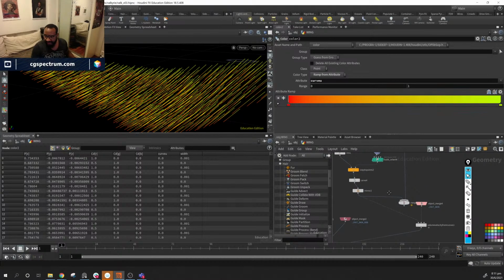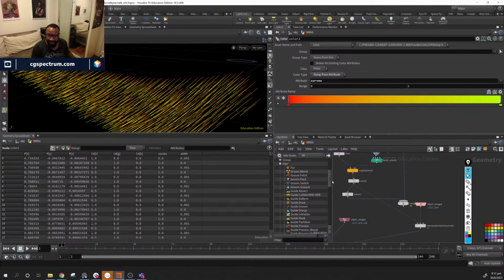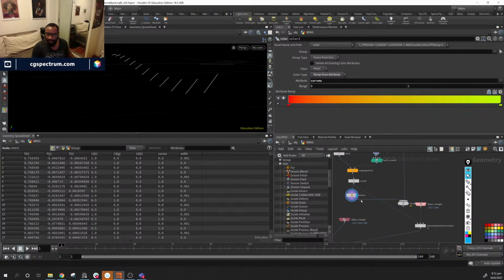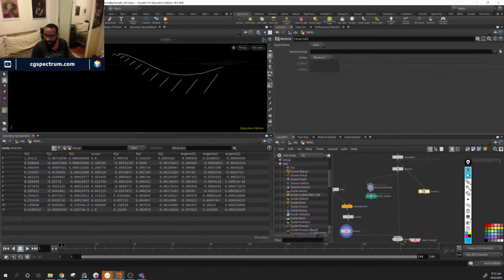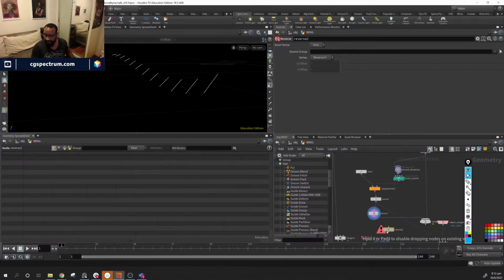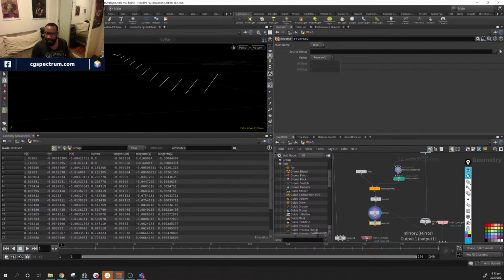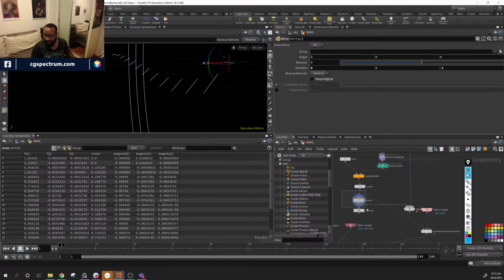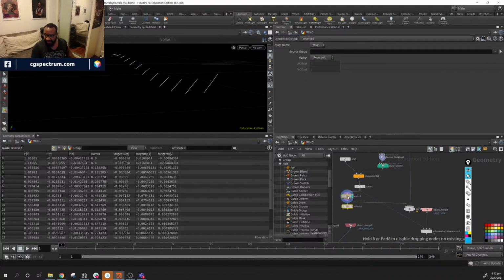If I take, before this, yeah, basically this mirror needs to be reversed. So, not too hard to do. I'm going to take what I learned up here. I'm going to reverse just this side, because I turned off keep original. So now I'll just merge these three parts back together. So I'll merge my center line, my left, and then my right.